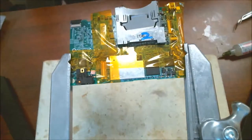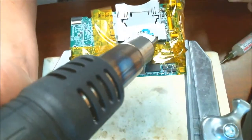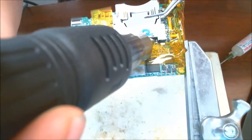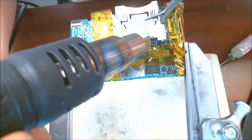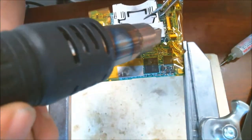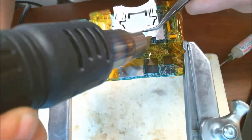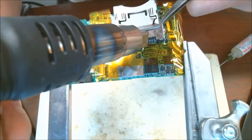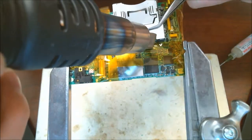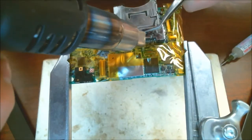The front side and everything has already been pulled up, and that was just due to the customer. But hopefully we can salvage what we got here and go ahead and finish this off. Very hot.